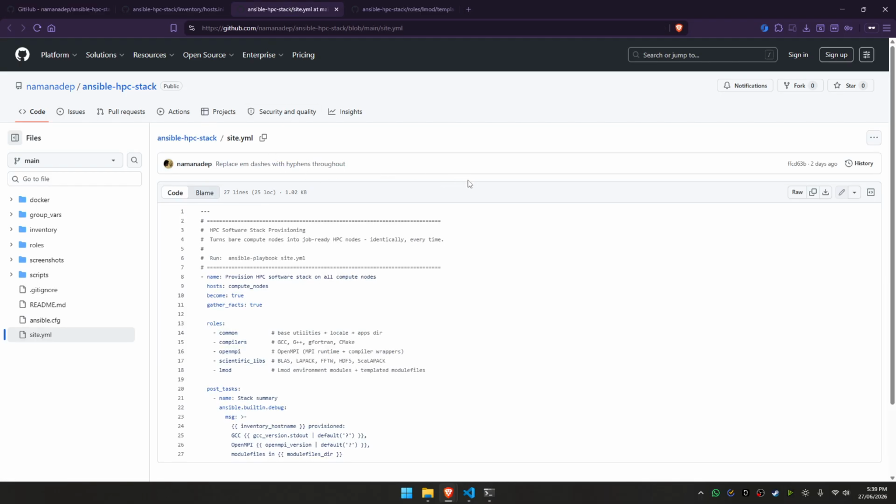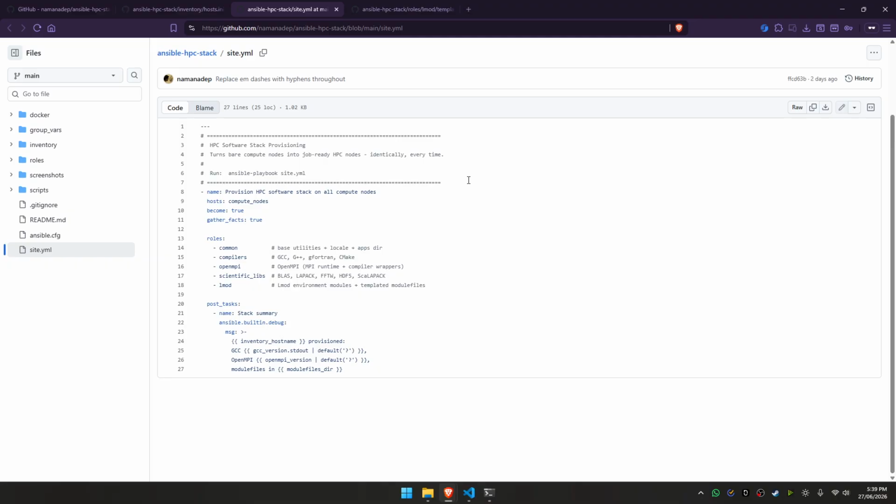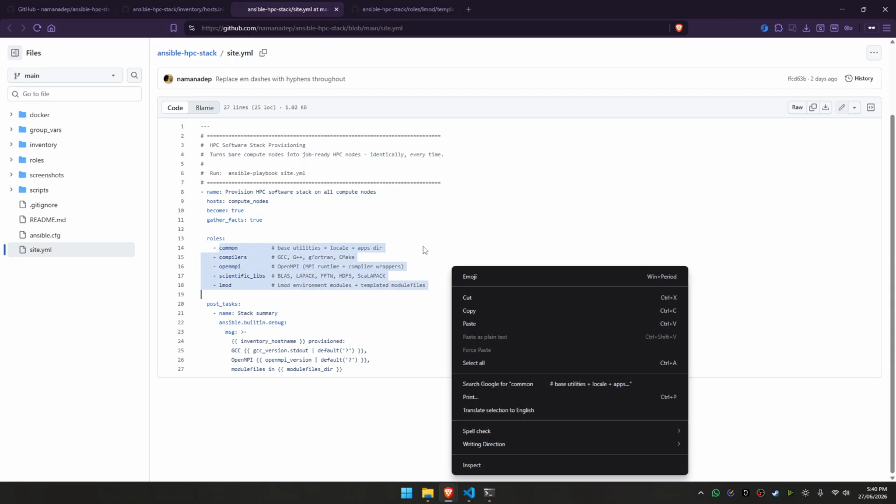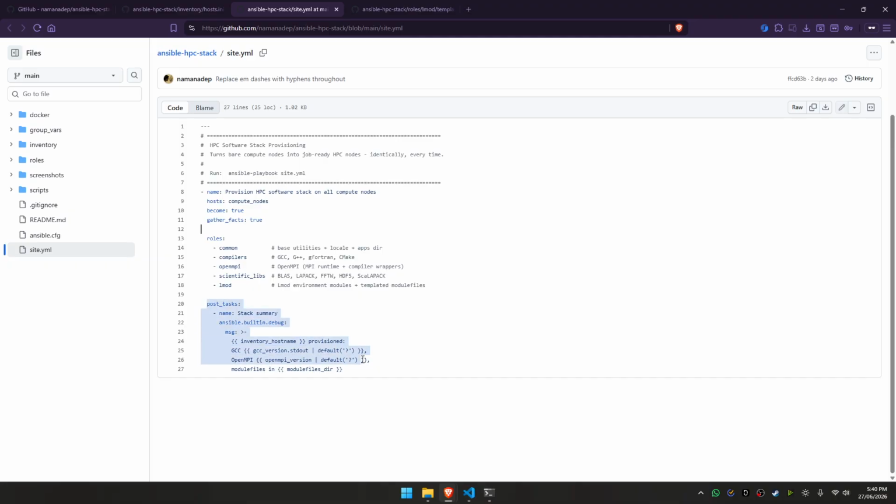Next, when we come to the heart of our Ansible project, that is the site.yml file, which is also known as a playbook. So now Ansible knows which computers or which nodes need the configuration update, but we haven't actually decided what is to be automated yet. So here, as you can see, we have specified what are the packages that we want to be installed and where do we want everything to be installed.